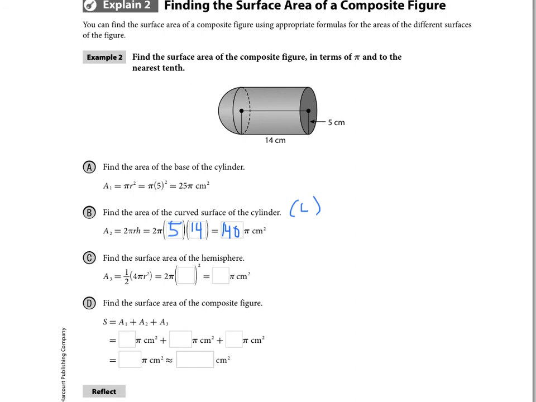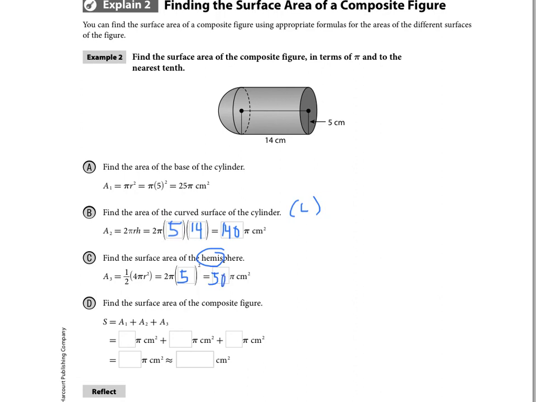Then I'm going to find the surface area of the hemisphere. Please keep in mind that's a hemisphere. So we do need to take into account the 1/2 of 4 pi r squared formula now. So 1/2 of 4 pi r squared is going to actually be 2 pi r squared. So 2 pi, and then my radius is still 5. R squared. Please make sure in order of operations you think about squaring the 5 first, so 25, then times the 2, and then of course tagging the pi symbol on. So this is going to turn out to be 50 pi centimeters squared.